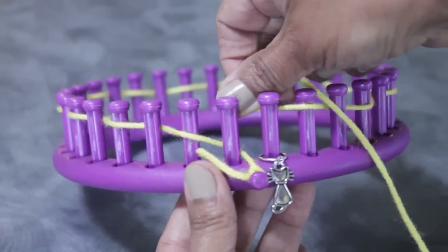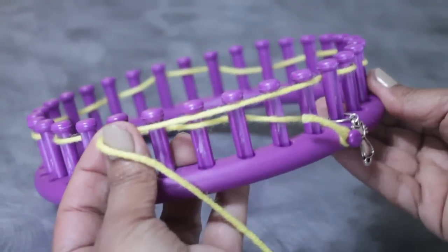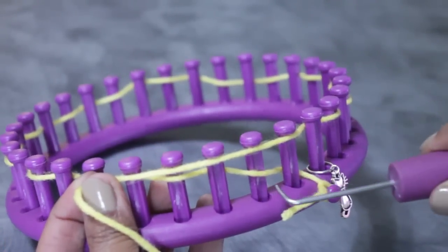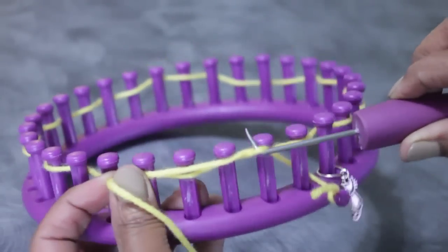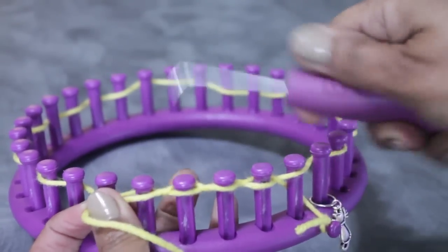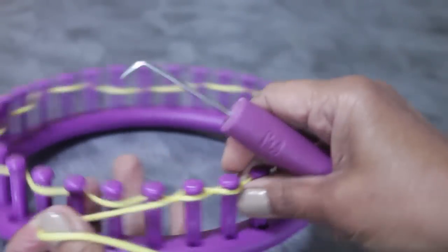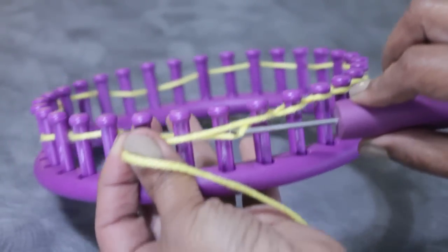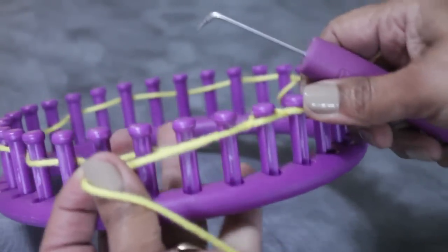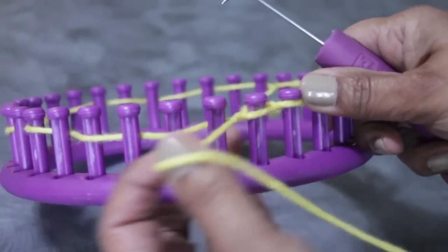Go behind peg 31 and then take the yarn and lay it loosely over the next few pegs. Here is peg one where the yarn is in front but there's only one loop. So you go to peg two and take the bottom loop over the top and knit off. From this point on you're going to knit only the pegs that have two loops, and you'll notice that is every other peg, because we were doing a zigzag method — in and out, every other peg will have two loops.